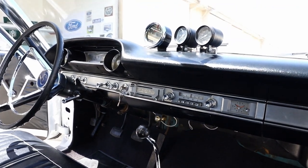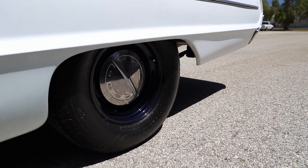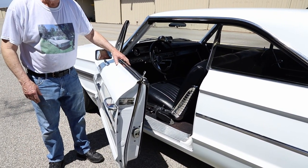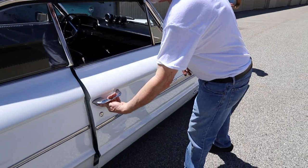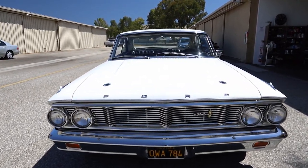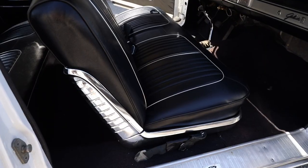Two additional things: I've had old cars where you've got to slam the door and it's all out of alignment. This car — when you shut both doors, they close just like a new car. That was very special when I first saw it. Also, I wanted the basic hot-rod muscle car look, so I did not want the Galaxie with bucket seats — I liked the bench seat arrangement.